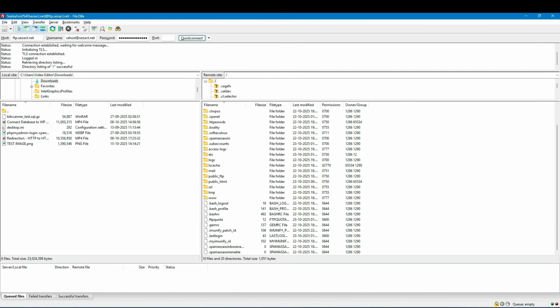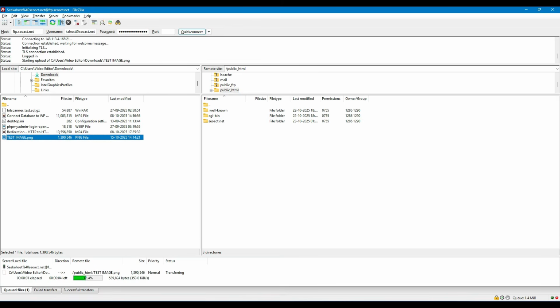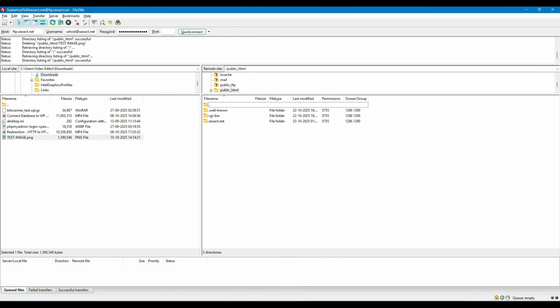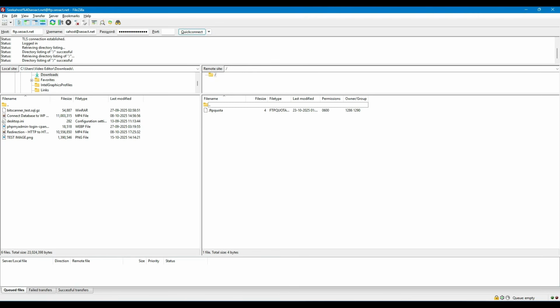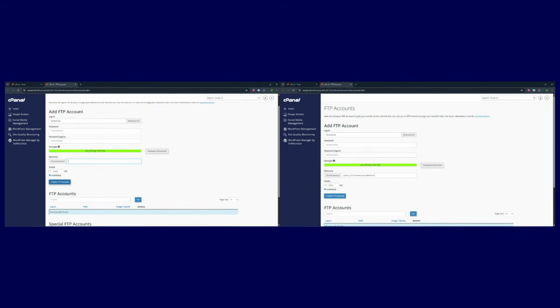Next, you can upload the files on the folder or download the files from the folder using drag and drop method or double click the files. You can see all the files in the cPanel since we have not mentioned any path while creating the FTP account. If suppose we mentioned any path, then it will look like this. So we can access and manage the path that are only allocated, nothing more. Follow this method to create the FTP account and manage it easily in the FileZilla, either with the full access or particular path as per your wish.